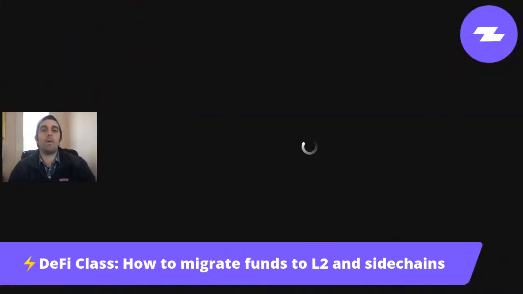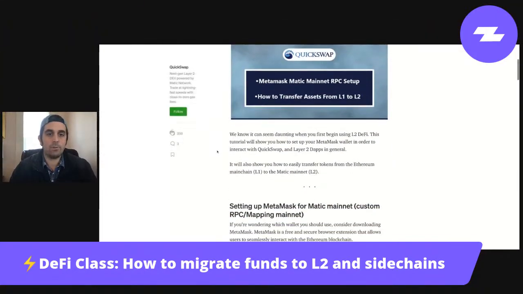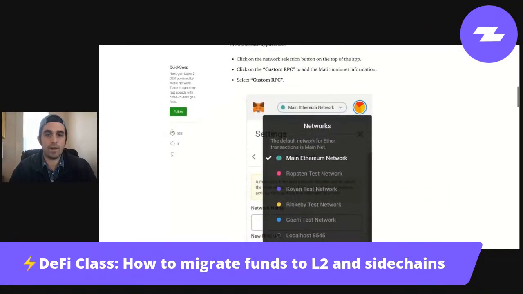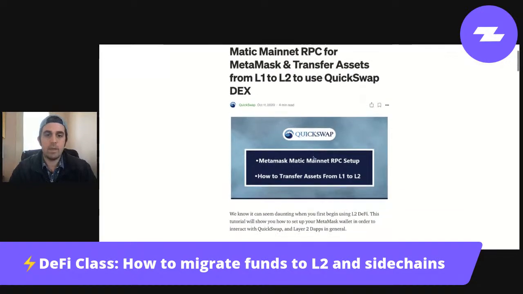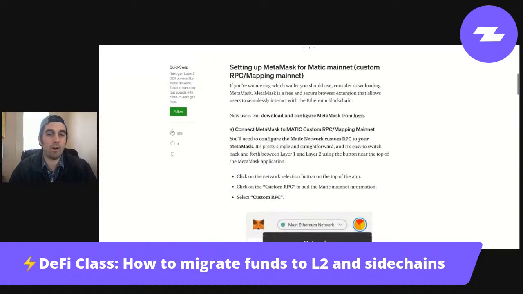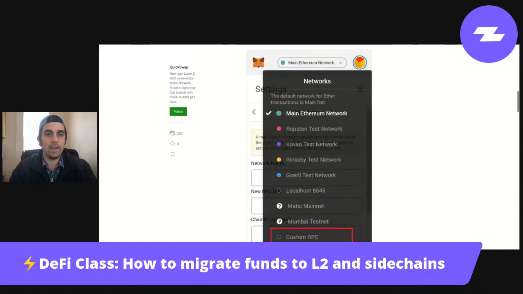Here we go. I'm going to focus today on how to move my funds from L1 to Polygon, which is formerly called Matic, so that I can use QuickSwap. This is commonly called L2, but to be more accurate, I would say that this is a sidechain. It doesn't inherit all of the security of Ethereum L1.